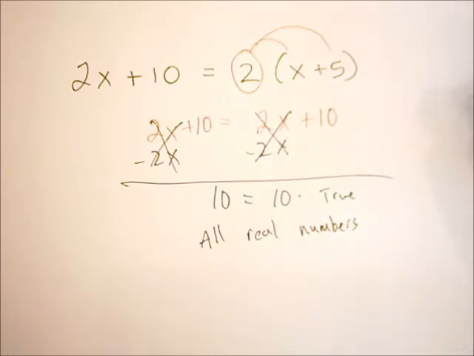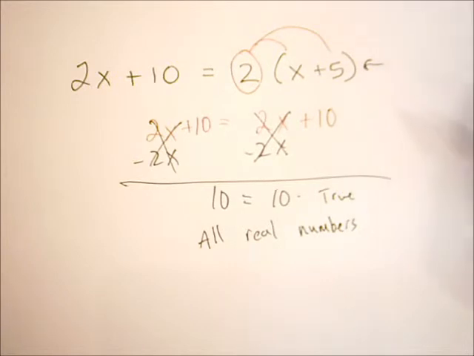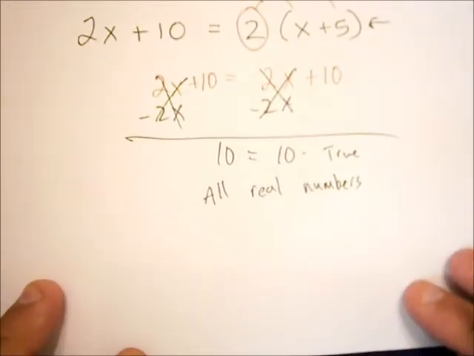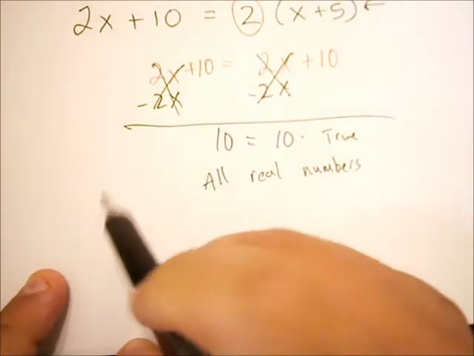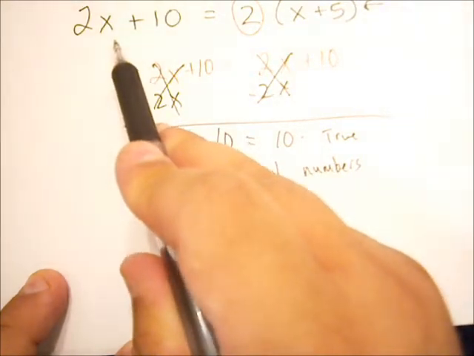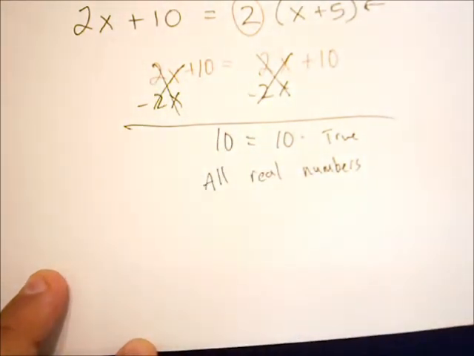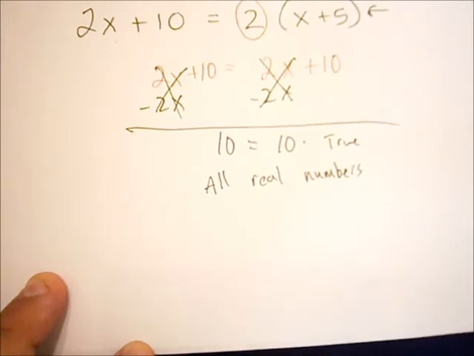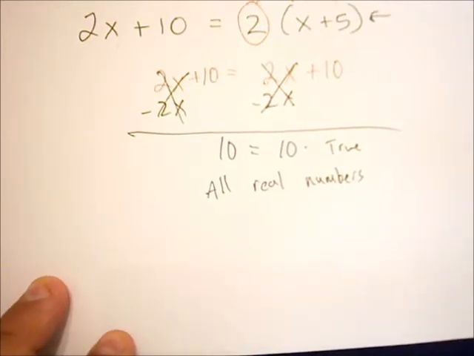Let me kind of demonstrate that as well. If I picked a number like 7, and I plugged it into the original right up here, it doesn't really matter that it's 7, it's going to work because all numbers will make both sides equal. And let's go ahead and test that. Let me show you that works. So, instead of writing an x, I'm going to go ahead and plug in 7, and I'm just going to show you it works for 7. You can pick another number, and it should work because we know that this one now works for all real numbers. So you go ahead and pick another number after this video and test it. But for now, I'm going to pick 7, and I'm going to show you that it works.